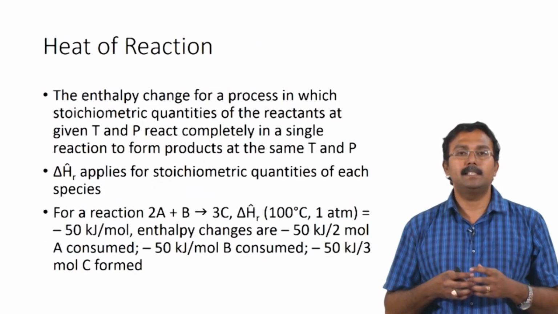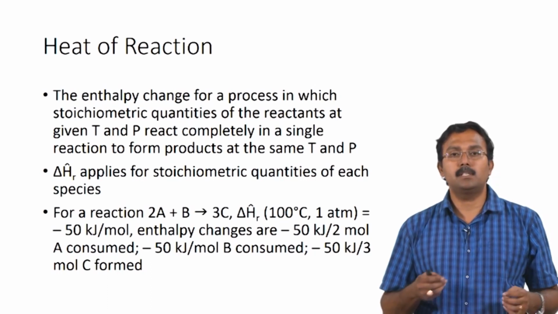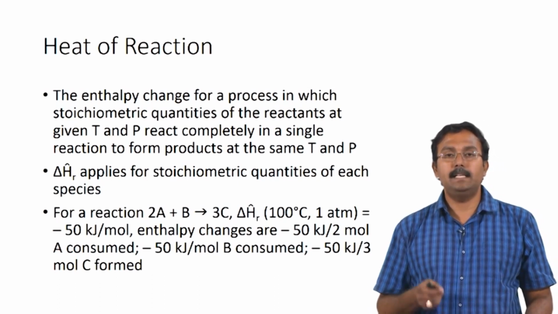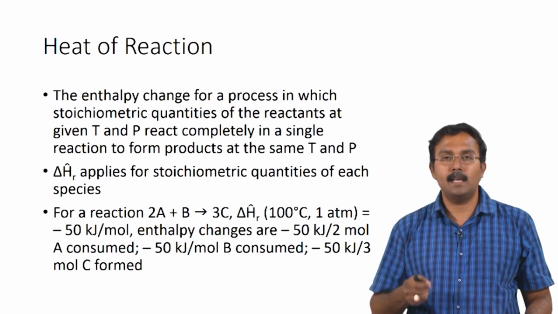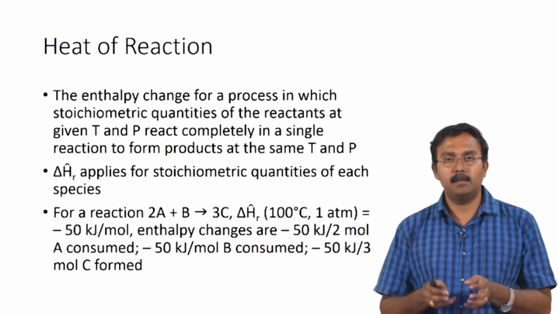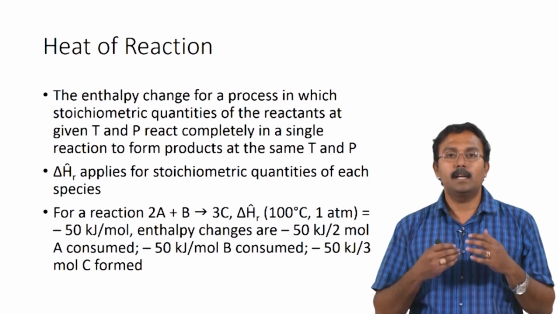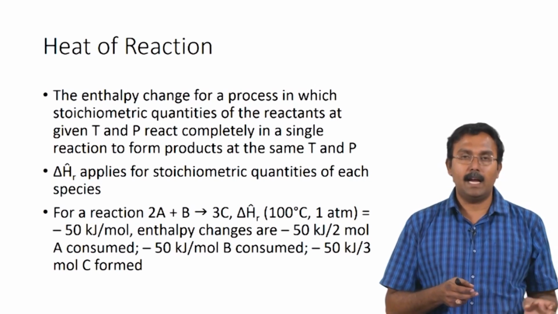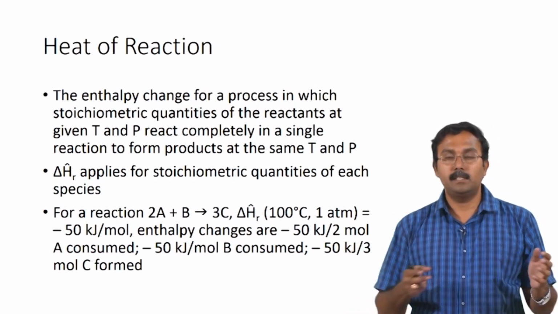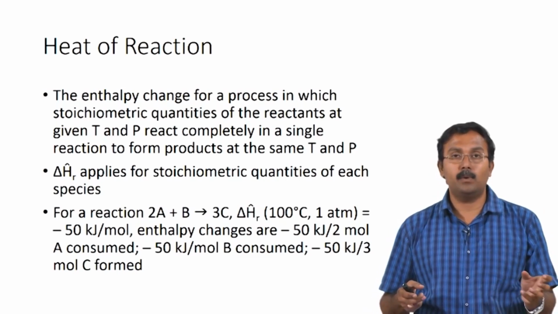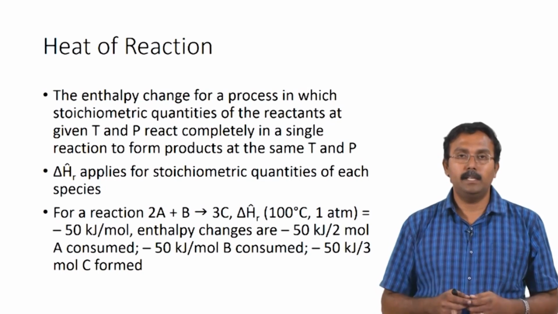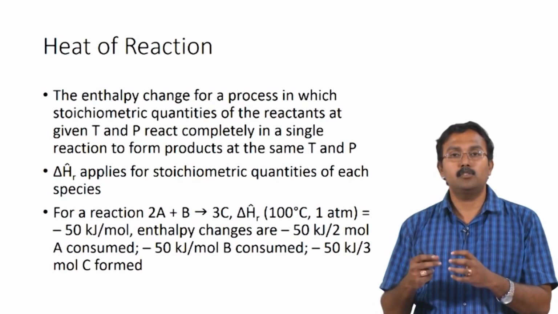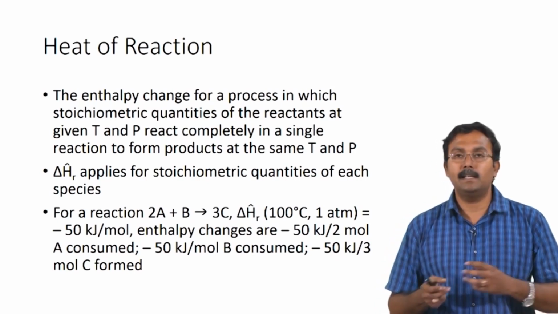Heat of reaction is defined as the enthalpy change for a process in which stoichiometric quantities of reactants at a given temperature and pressure react completely in a single reaction to form products at the same temperature and pressure. This definition has multiple pieces of information which I have highlighted in the past. Please remember that here you have stoichiometric quantities of the reactants reacting to completion, as represented in the equation, producing products in stoichiometric quantities, and this has to be a single reaction. You cannot have multiple reactions or side reactions happening.